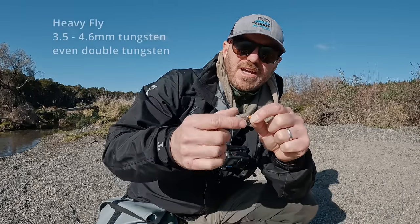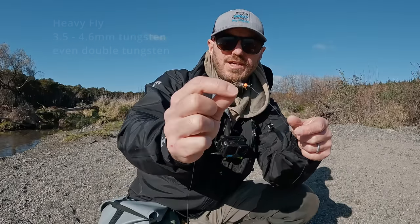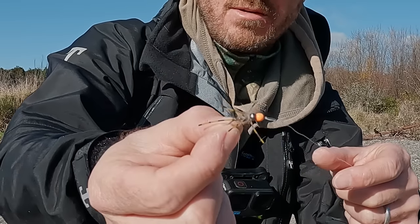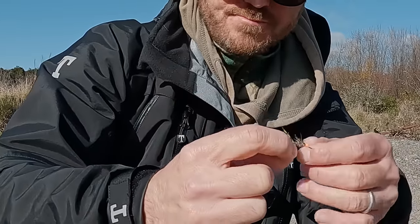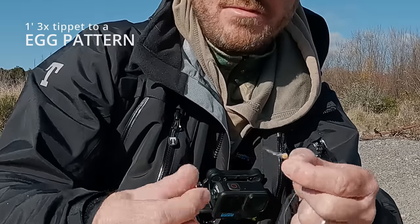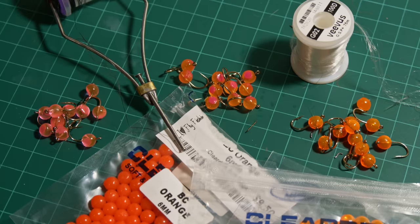And then I have, at the moment, an orange beaded double bead rubber leg fly. It's tied in the style of a Simon's Ugly. It's my own tie there with rubber legs and then copper wire and hair fur and stuff. Got that on there, and then I've got about 30 centimeters to an egg. At the moment I have a 4 millimeter Tikapo orange clear drift egg on there with a veil.